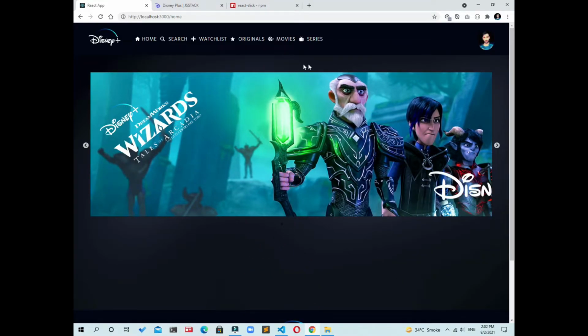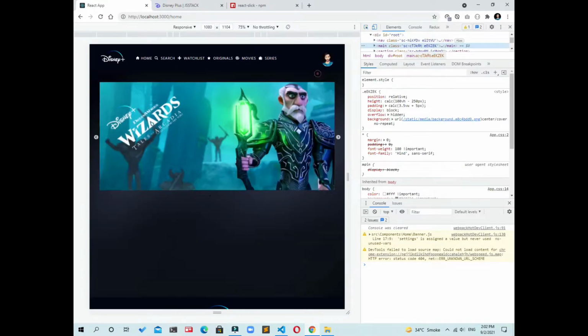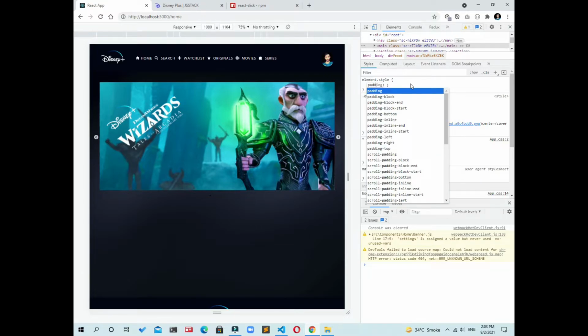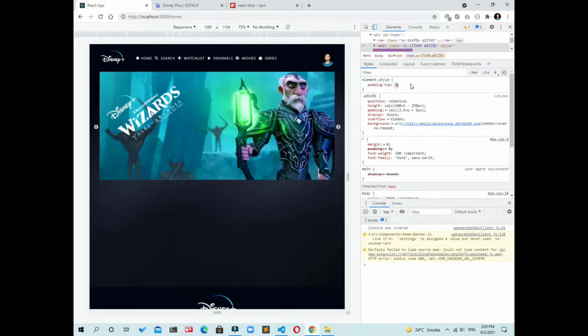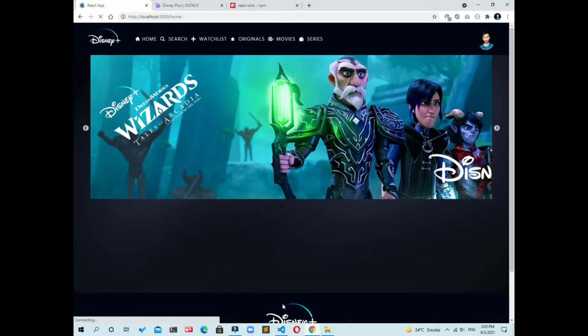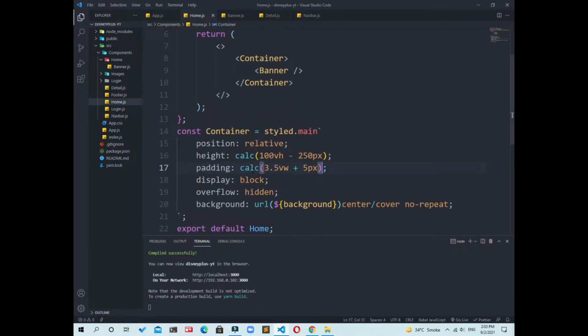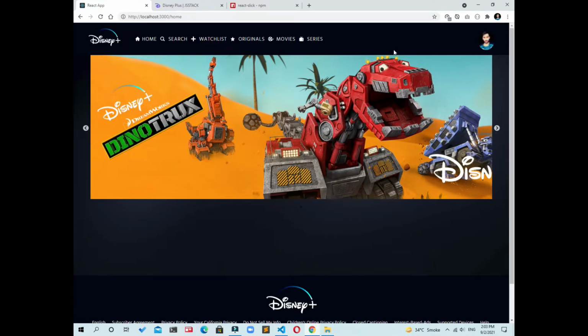Now there we, okay, what is that? There's a padding. Yes, maybe it is the padding, because there's no margin in there, so it's a padding. If I just write there padding top 0, yes, it's a padding. Go to home.js. In there we need left and right padding, not top and bottom. Save those changes. Go back, boom, padding is just removed.